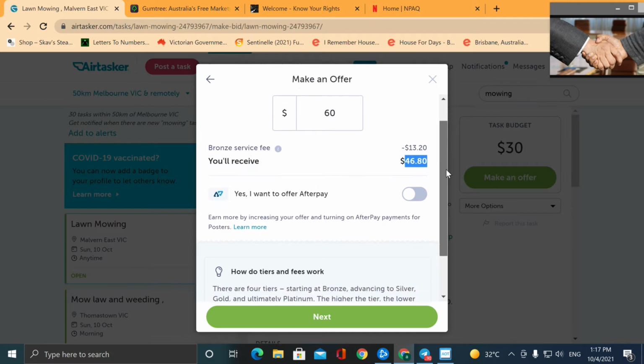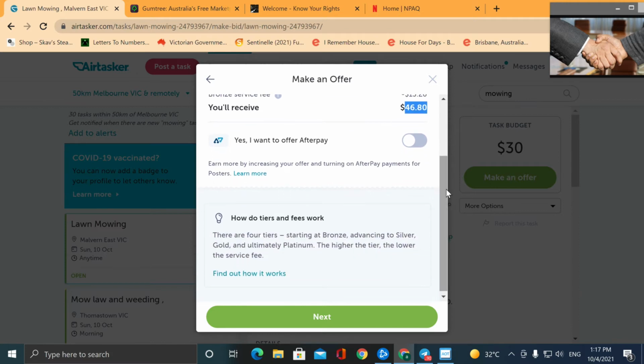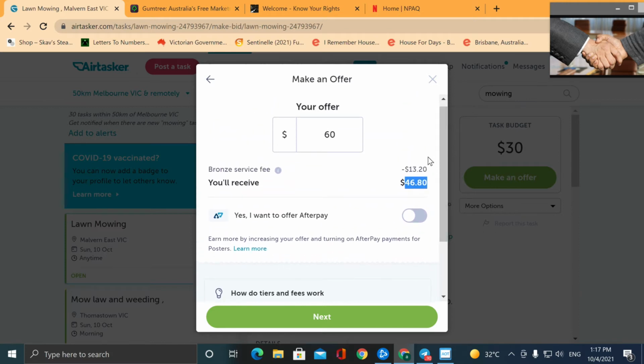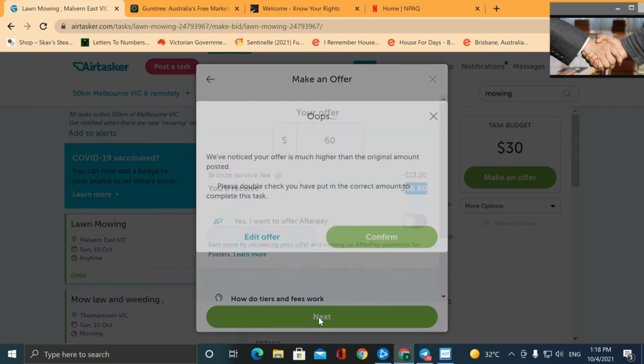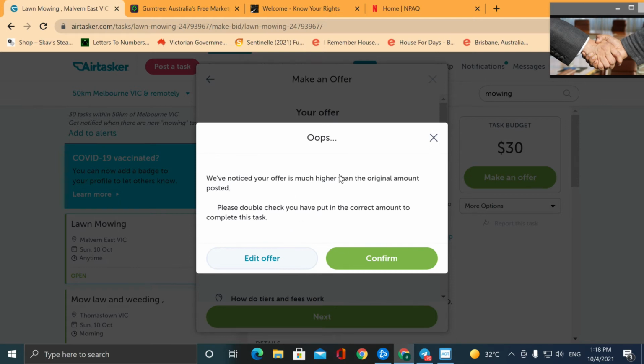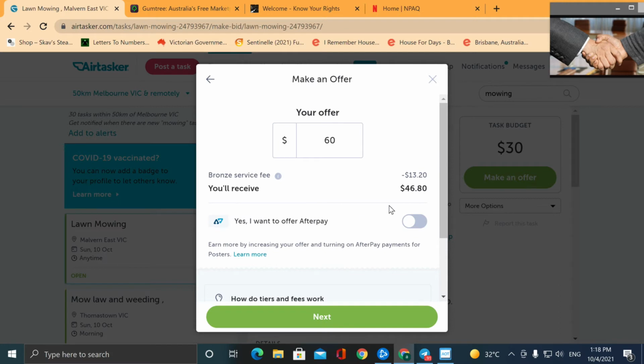And then you've got to consider the petrol to drive there. So usually I work out, like for me, anyway, I'll just get onto this one. So if you go next, right, see, it usually doesn't like that, but just let the offer go through. But that's the figure that you work off.